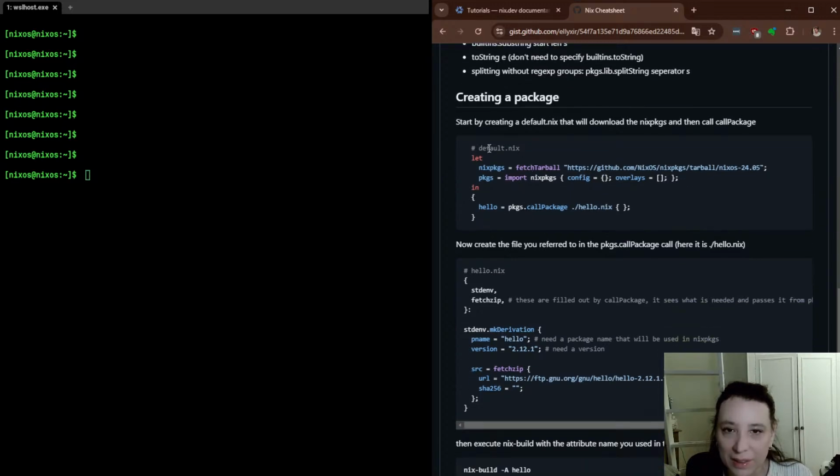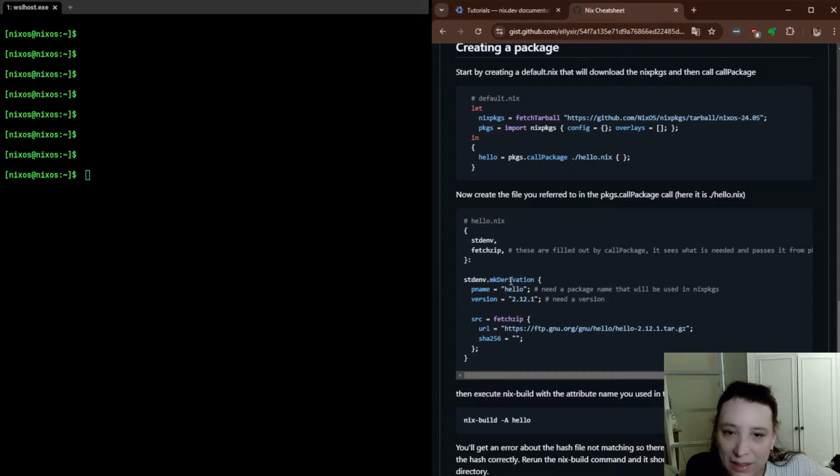So we have a default.nix. I guess we're calling callPackage here. And I remember that basically callPackage knows how to pass parameters that it needs into this other program like hello.nix. And so here in hello.nix, it needs stdenv and fetchzip, and callPackage knows how to pull that out of pkgs. So it just fills in the parameters. I guess that's pretty neat.